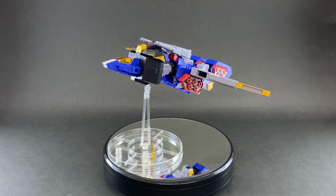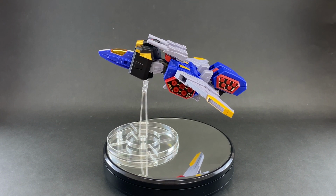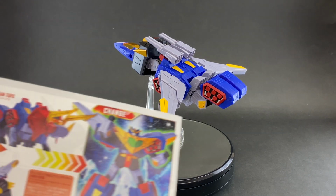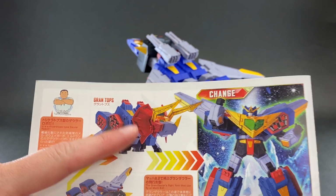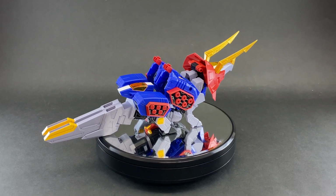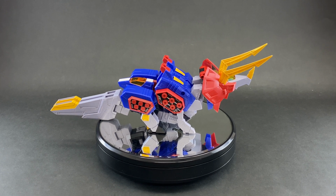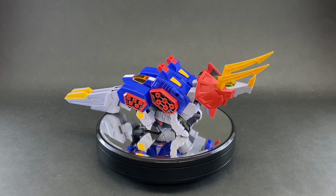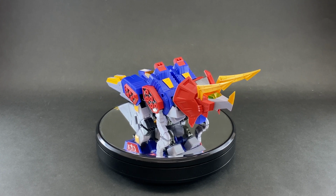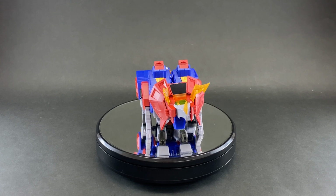But all right, before we take a look at this thing in its main form, we do have to transform it first to the Grand Tops. So I am going to go ahead and grab the parts for the Grand Tops and transform that now. All right, so here we have it now transformed into the Grand Tops mode. So it's finally into its dinosaur mode, and I gotta say, to me at least, this looks a lot cooler than the Grand Jet did.